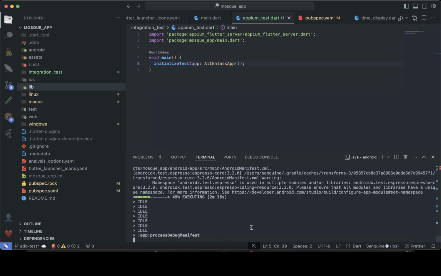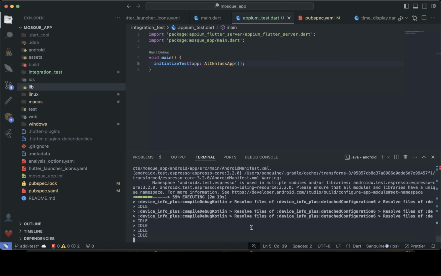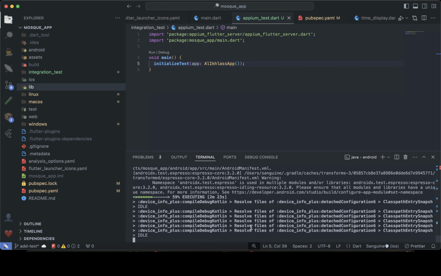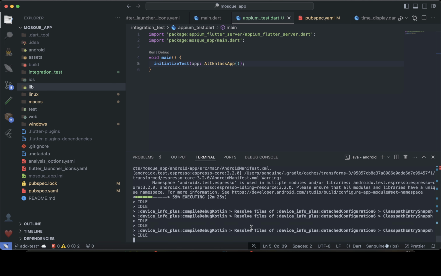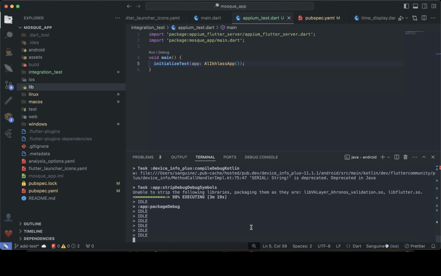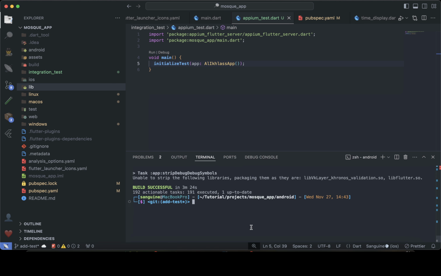But for iOS, it is a different thing entirely. There is a separate command to build for a real device, and there is a separate command to build for a simulator. In the next video, we will see that, but let's just see this through and see that we can actually have a debug app that we are going to use for the test. Now, executing is almost done, so we should be getting to the end of it.